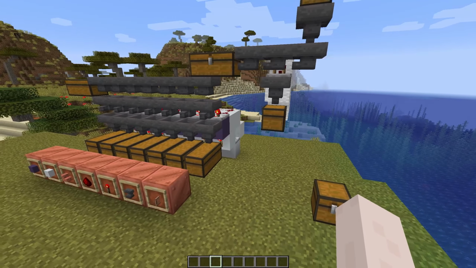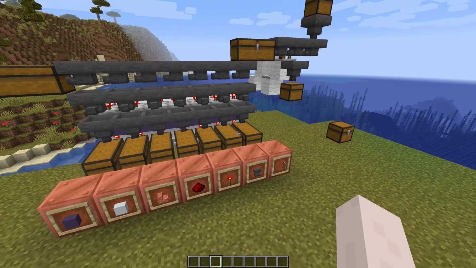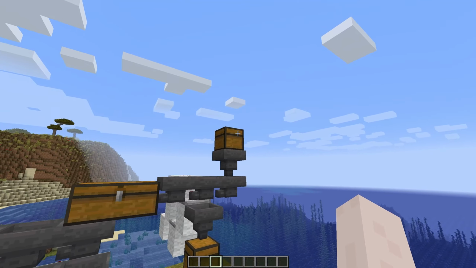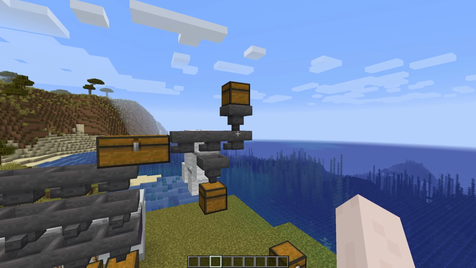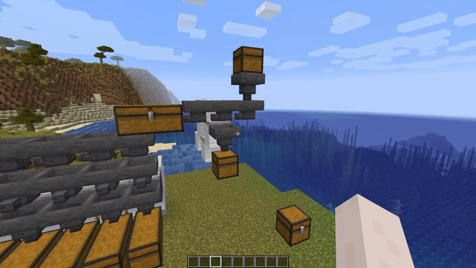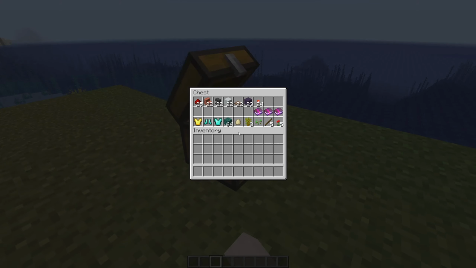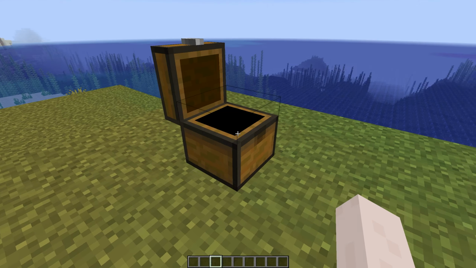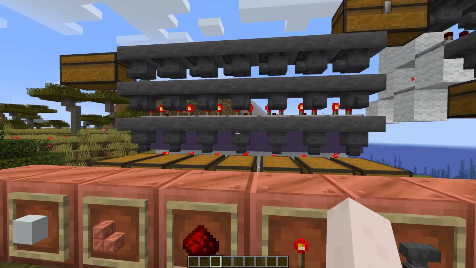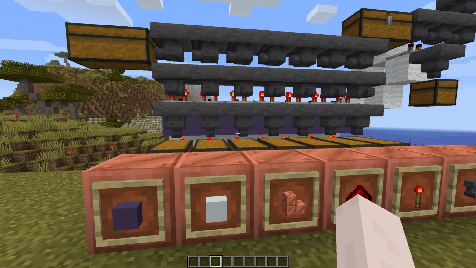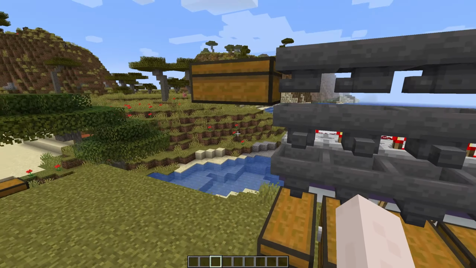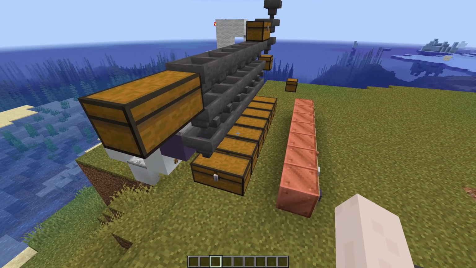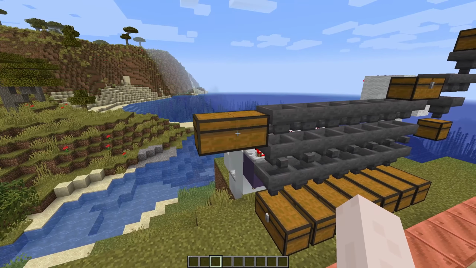Today we're going to look at a couple things that I have been requested to teach you how to do. The first one is a filter that's going to filter out any non-stackable items, things like books and pieces of armor. And the next one is just a regular sorter. This one does have an overflow system so that if we put too many in or we put items that aren't in the system, they'll come out into this chest and then it won't back up.